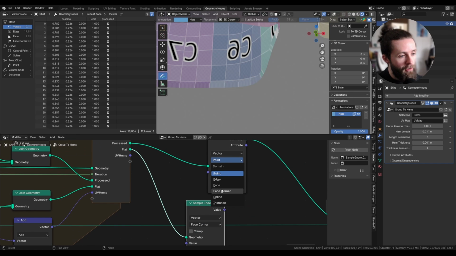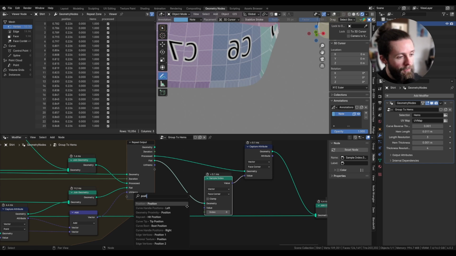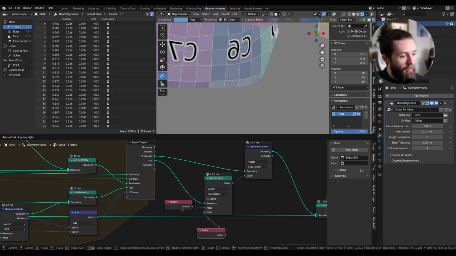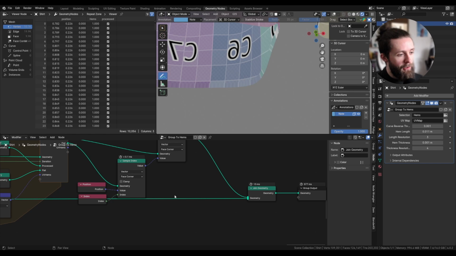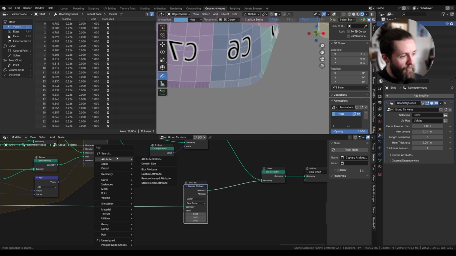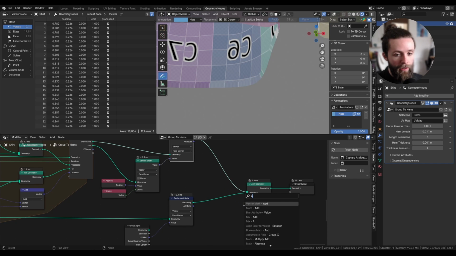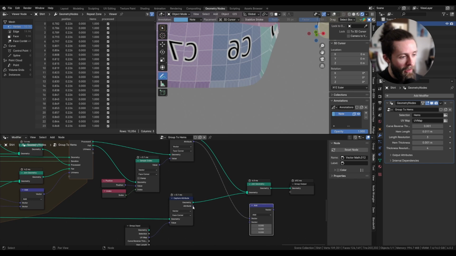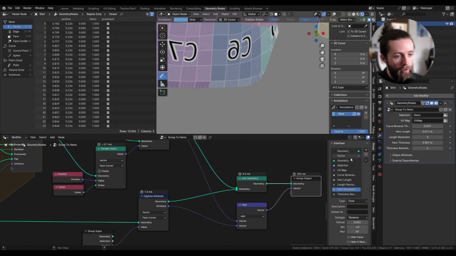You can also put face corner on the capture attribute node, and here we are just going to capture position with the index being the output of the index node. And to output this, we need to combine this new geometry with the data of the unprocessed geometry. So we can also add the capture attribute on the second branch, and here we can capture the data from the group input UV map, and now we can add those two together to combine them, which will be able to export like this. On the group output, make sure this is a vector set to face corner.